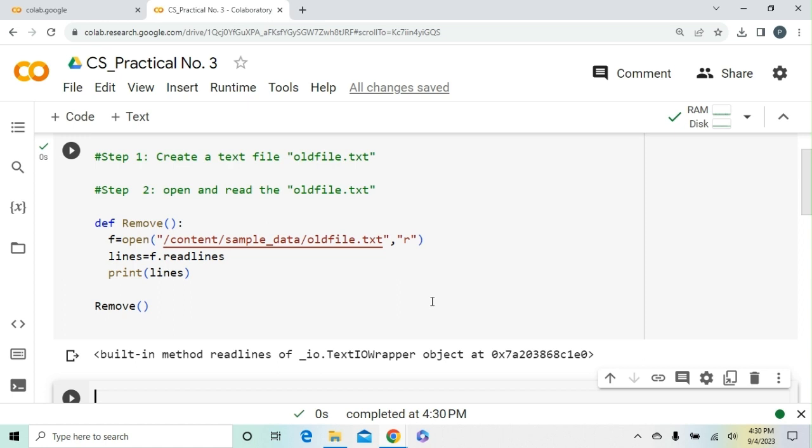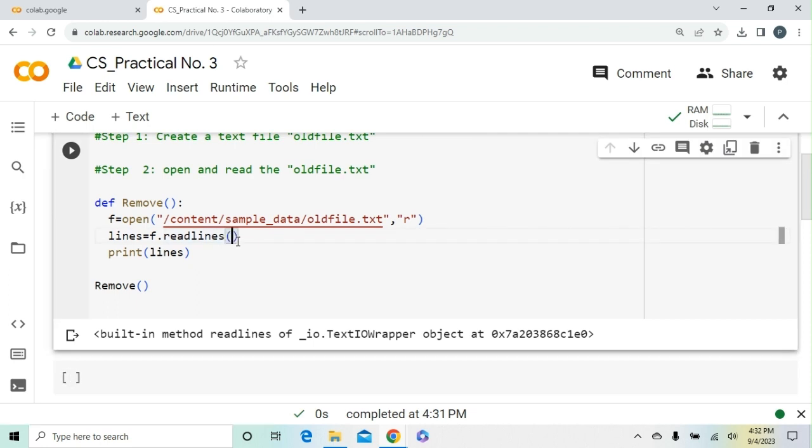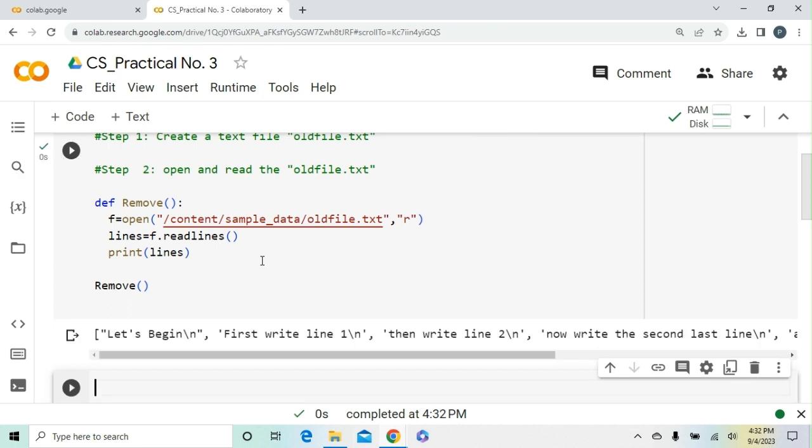We are getting an error here: built-in method readlines of IO text wrapper. So here is the culprit. We just forgot to add the parenthesis here.